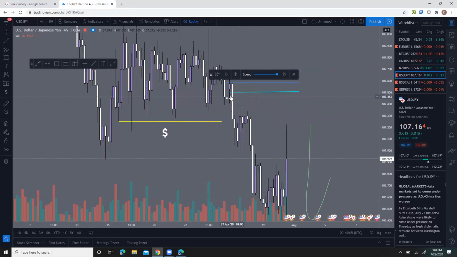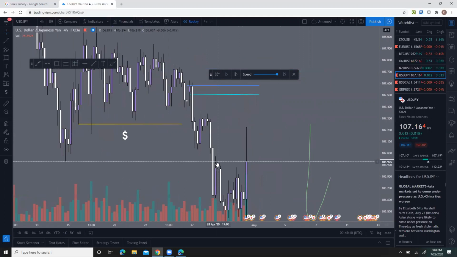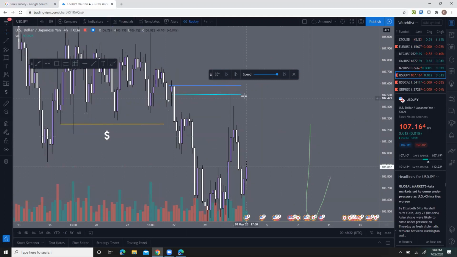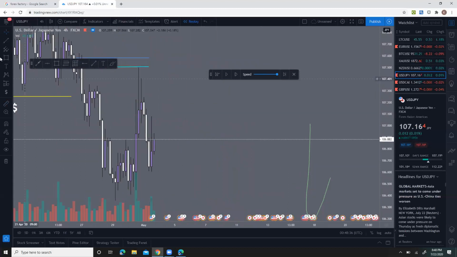All right, so look at that impulse move. Price slammed through that liquidity, and it continues to fall. So what are we expecting the price to do? We're expecting price to come back up to the outcome candle. We have a limit set right here on this institutional level. Let's see what happens. Look how clean that was. No drawdown. And here's the beauty of this, right? Oh, I can't see it. We risked about 7 pips. Look how far this move is falling.